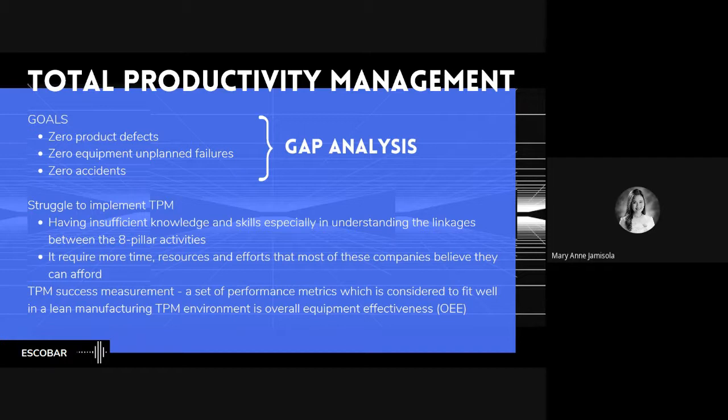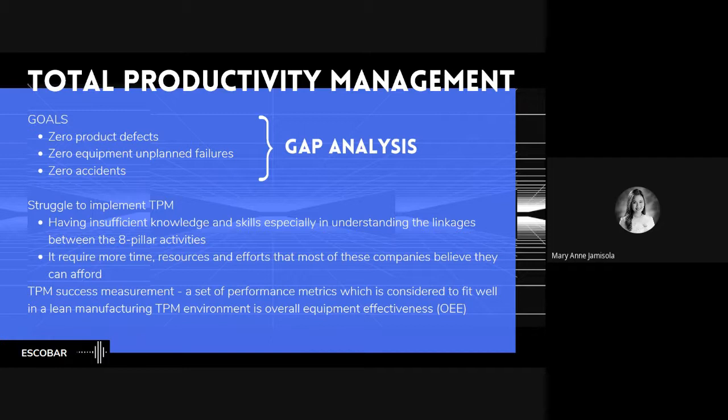Many companies struggle to implement TPM due to two main reasons. First is having insufficient knowledge and skills, especially in understanding the linkages between the eight pillar activities in TPM. It does not help that most TPM books are long on theories but scanty on implementation details. So it's very hard to fully understand and implement.